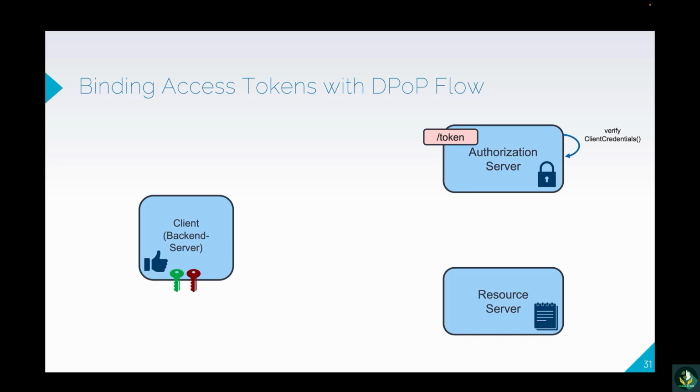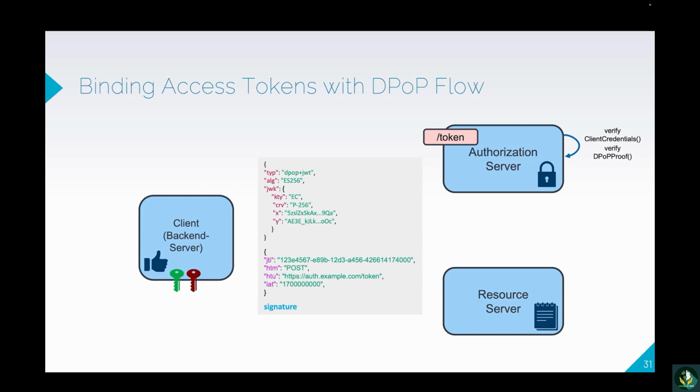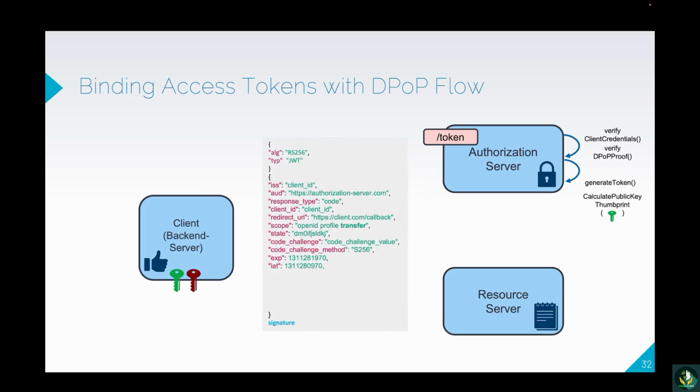The authorization server first validates the client credentials and then verifies the DPoP proof. It checks the claims in the payload, ensuring the request context, for example HTU and HTM, aligns with the current request. It also verifies the proof's signature by extracting the public key from the DPoP JWT and using it to verify the signature. This ensures that the client holds the corresponding private key without exposing it. If everything checks out, the authorization server generates an OAuth 2 access token. It calculates a thumbprint, a hash of the public key from the DPoP proof, and includes it in the CNF confirmation claim of the access token.